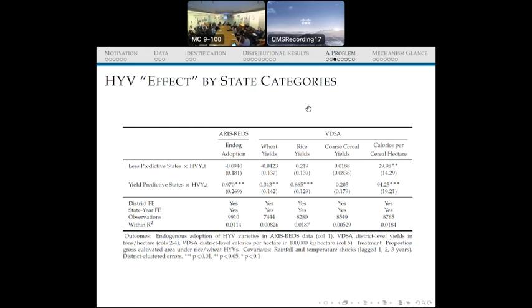I thought about this a lot: how much this could be picking up a relationship between the rollout of high-yielding varieties and the land reform efforts. All the papers on land reform use state-level implementation because it was implemented by the state. What I'm doing is districts within the states, but that doesn't mean the implementation could not be correlated with the implementation of the land reform.